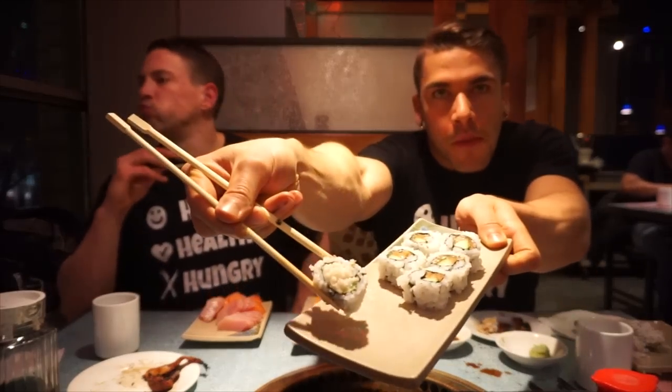So now this comes down to the question: if you're in Vancouver and you want to do an all-you-can-eat sushi, should you come here? That was the dilemma that we were faced with. If you would have asked me a year ago, I would say yes. And at lunchtime, I still think the value is good enough where I would say yes.